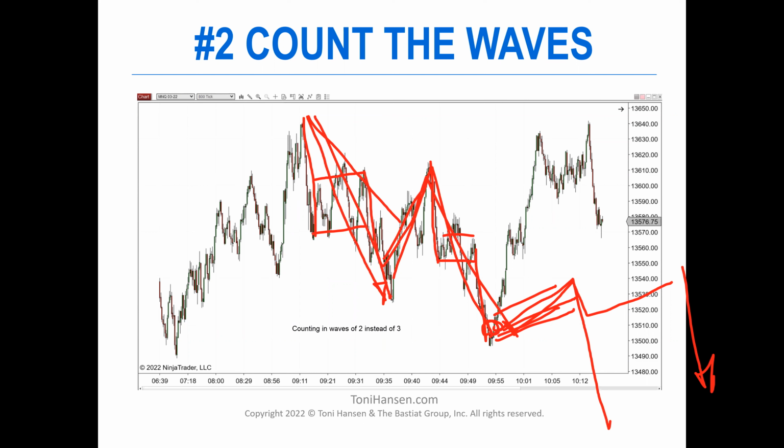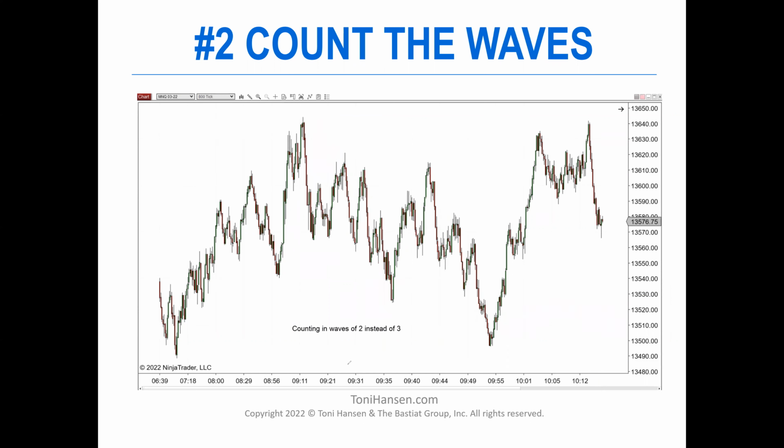One of the ways that we can look at our trends in waves of 2 versus waves of 3, I mean, first of all, they're much more predominant. We are much more likely to see a 2-wave move in a trend than we will to see a 3-wave move in a trend. So what we want to look at in terms of counting the waves of 3 is that we'll often see it go like this, our waves of 3 down, and then we'll get our correction from the trend.